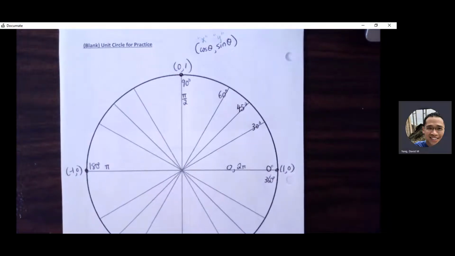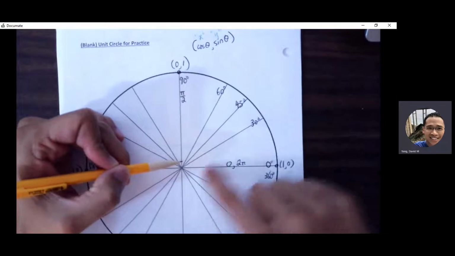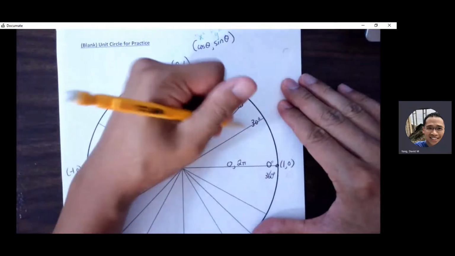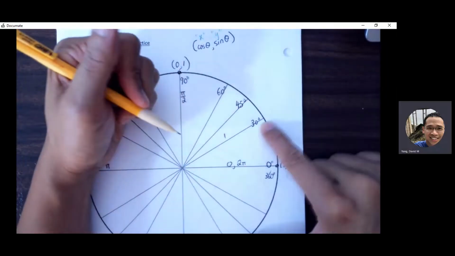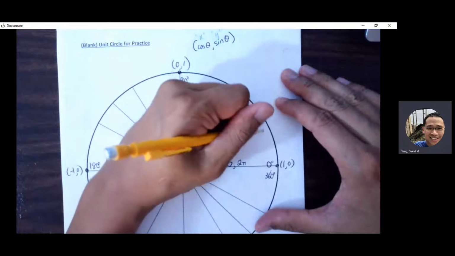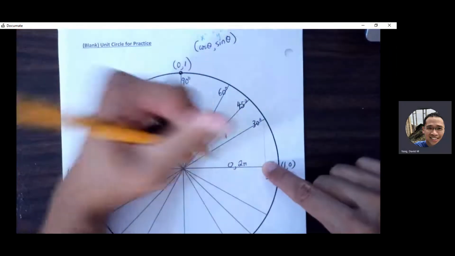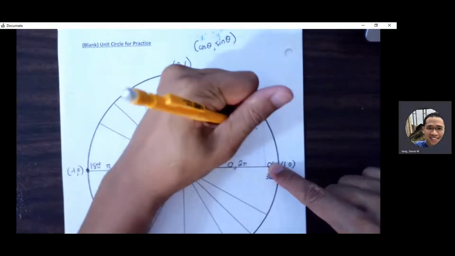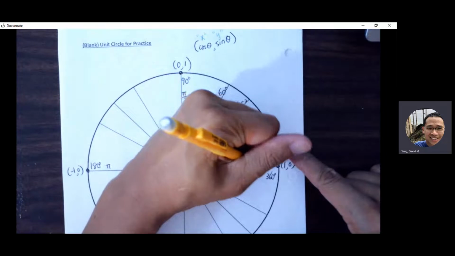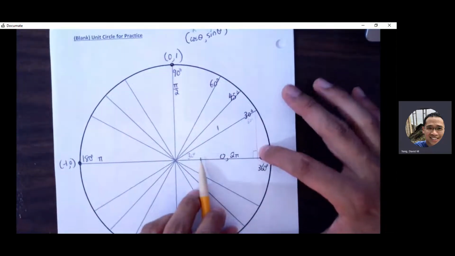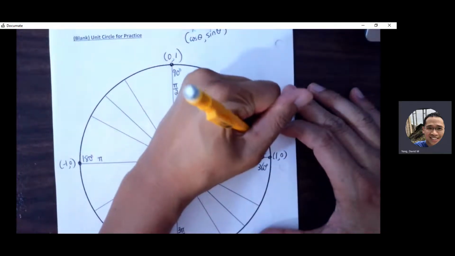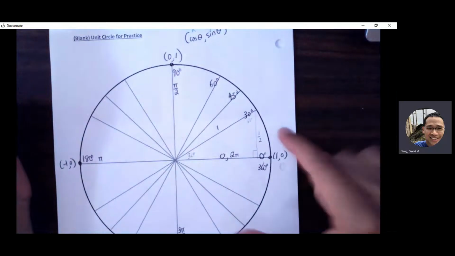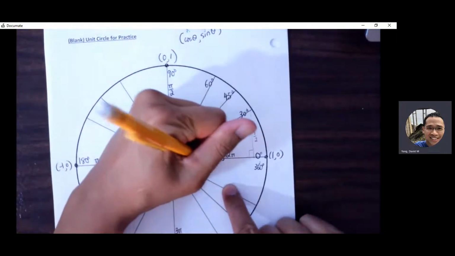So we learned from the special right triangles that, for instance, with this hypotenuse radius being 1, this is really just a 30-degree angle, which means that this is 60 and this is our right triangle. And this is our short leg, this is our long leg. And we know that the short leg is half the value of the hypotenuse, and the long leg is root 3 over 2.